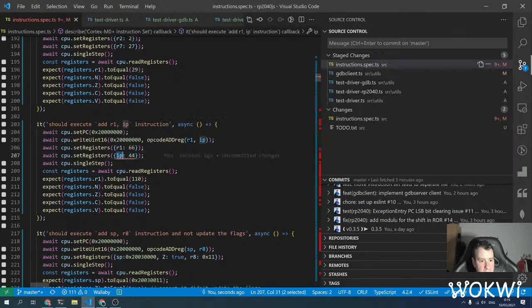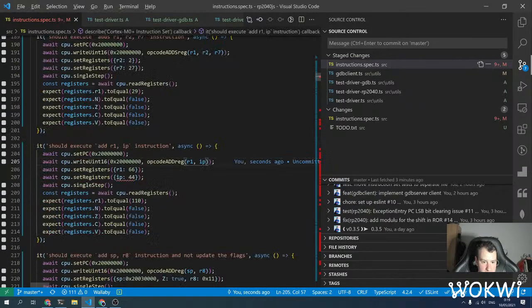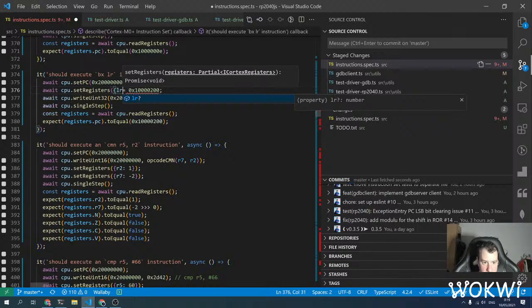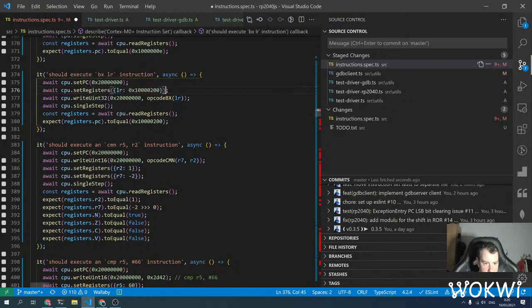IP, what is IP? IP I think is like R13, R12. Okay. What else? How many of those do we have? Just this. Await CPU.setRegisters LR. Okay.